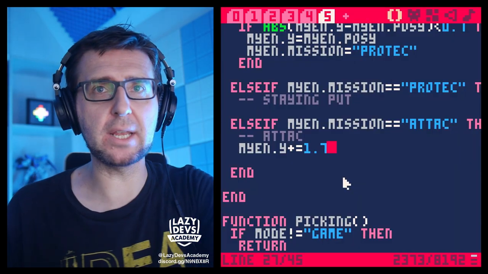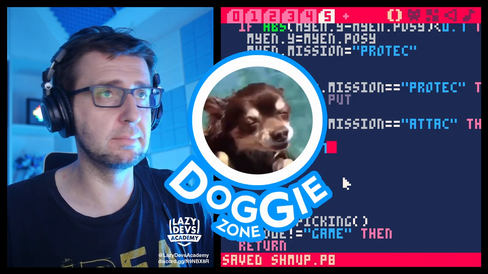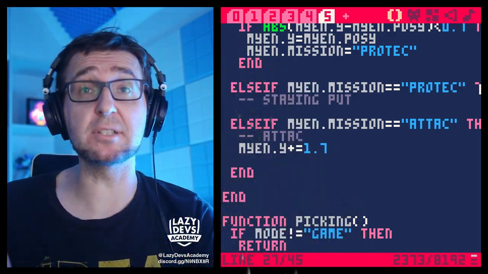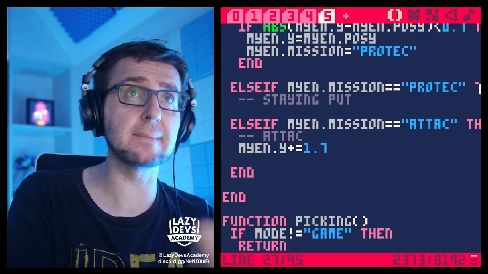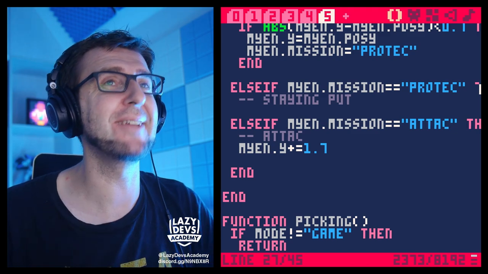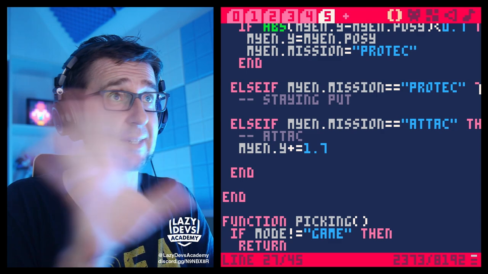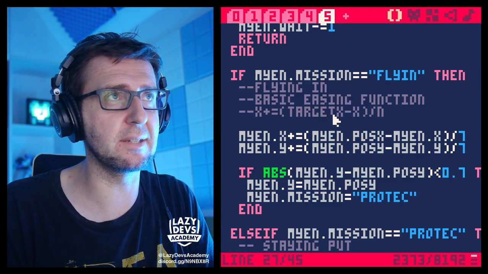So this is it for today. Let's move on to the Doggie Zone. All right, so this Doggie Zone is gonna be a bit meaty, so get ready for that. I have three tasks that you can try, and you're gonna pick one that fits something that you want to be dealing with.